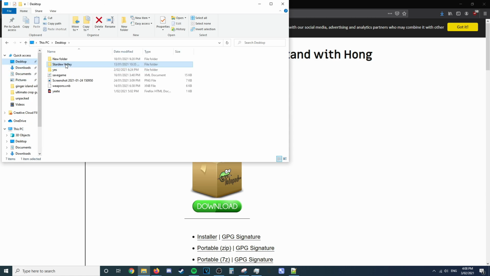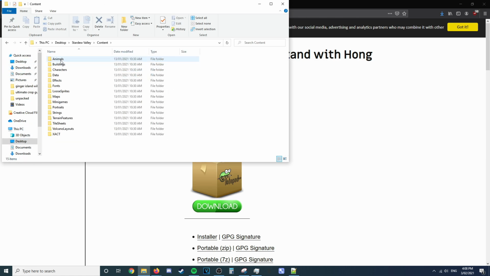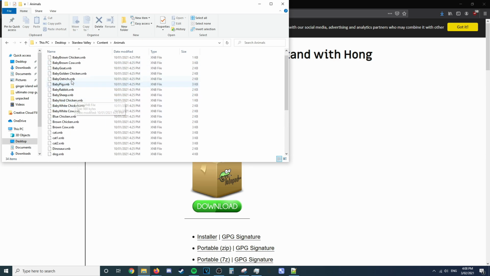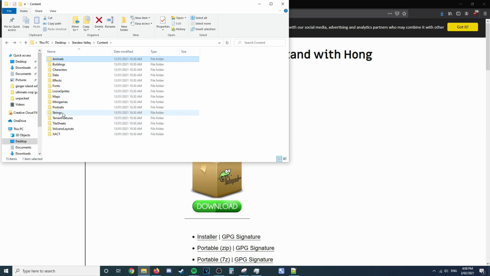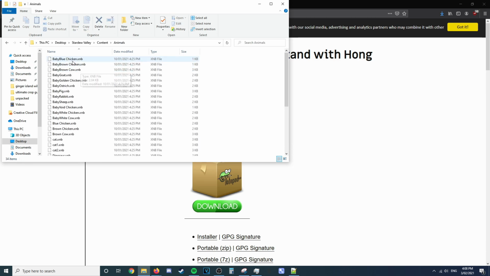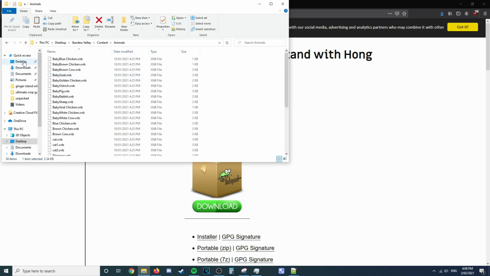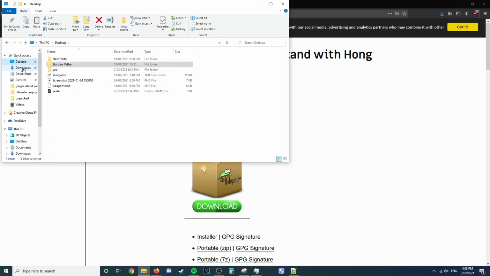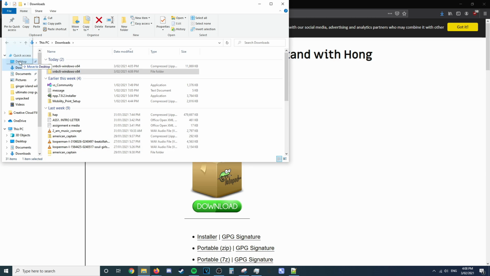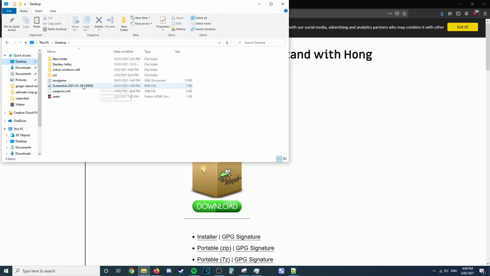So, desktop, I'll just go to content. Now I'm going to grab all in here, those are going to be image files. Most of these are, there are a few that aren't. But yeah, so I'll just get, say, pig. I'm going to edit the pig, go to desktop. Now, I like to drag this onto the desktop, so I'll just do that. Now, go to packed.